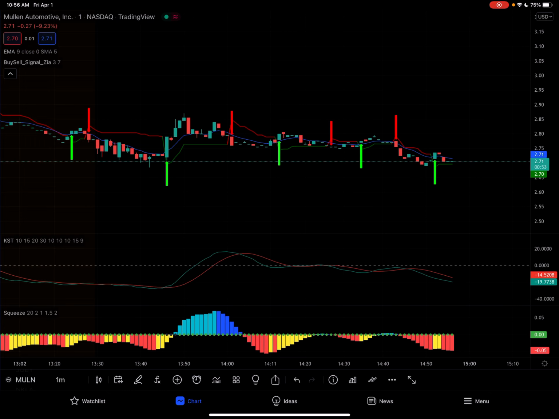So you'll see smack dab in the middle of the screen there, about 1400 hours, the green crossed below the red. And I think the buy sell signals are kind of firing off the same thing, because you see it said sell there, and that's another thing you could do, set up multiple indicators. I really only use these if I'm heavily questioning myself. It's like, I don't know, is this doing what I think it's going to do, and then I can just go off of this.